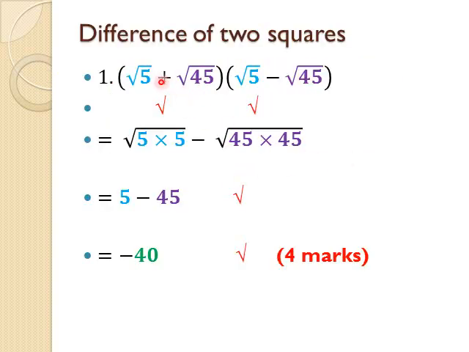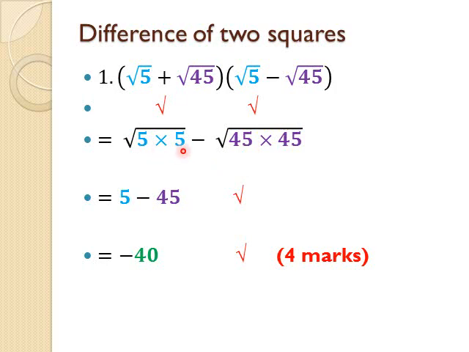Alright, so problem number 1, we'll always start with a simpler problem. Square root 5, square root 5, you can see there in blue, those are the same. Square root 45 and square root 45 in purple, the same. One is positive and one negative, so in short, we multiply first term with first term, last term with last term. So that would become, first law, place them under 1 square root, 5 times 5. Positive times negative gives me negative. Square root 45 times square root 45 under 1 square root, 45 times 45.